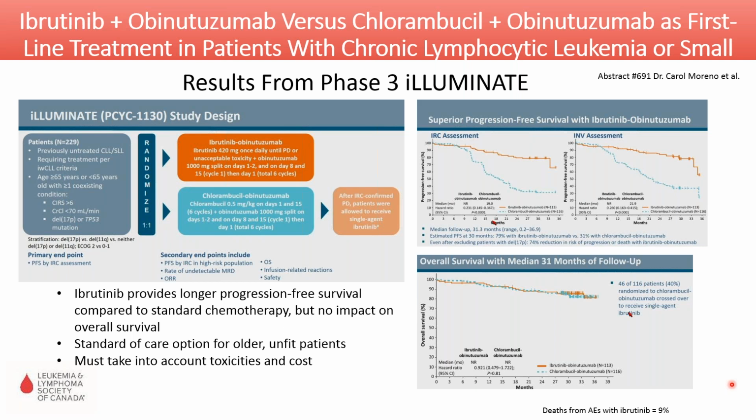The main difference between the two treatments is that Chlorambucil Obinutuzumab is a short-term, 6 months of chemotherapy. But Ibrutinib is a combination treatment. The combination is for 6 months, but then you have to take the Ibrutinib pretty much until you have either side effects or you relapse in your disease. So you're on therapy continuously. So that does make a difference in terms of patient lifestyle.